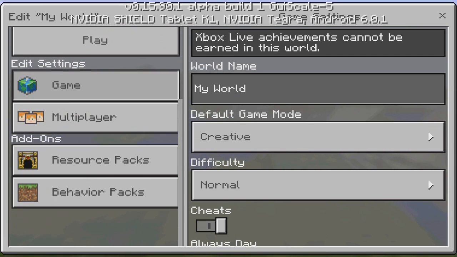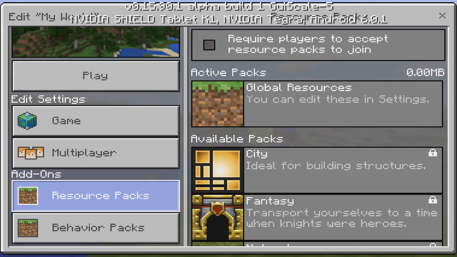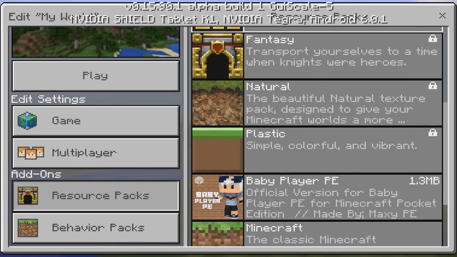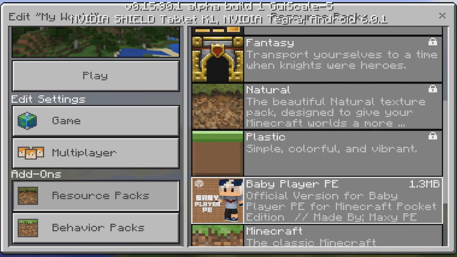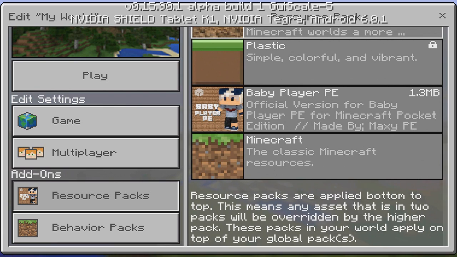What's going on, guys? As you guys know, I am TrueTriz. Today I'm back here with another tutorial on how to work add-ons. There was a brand new update that just came out, or I should say build 5 that came out a couple of days back. And personally, I think a lot of you guys want to know how to actually use add-ons, how to work add-ons, how to actually install them.